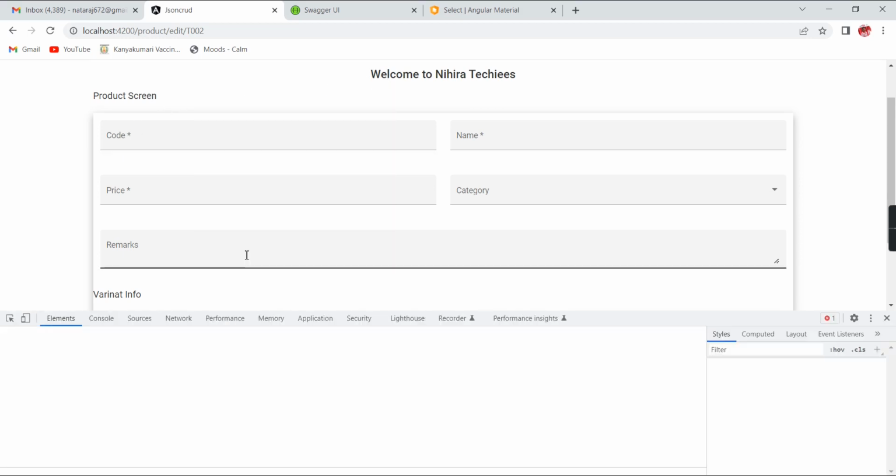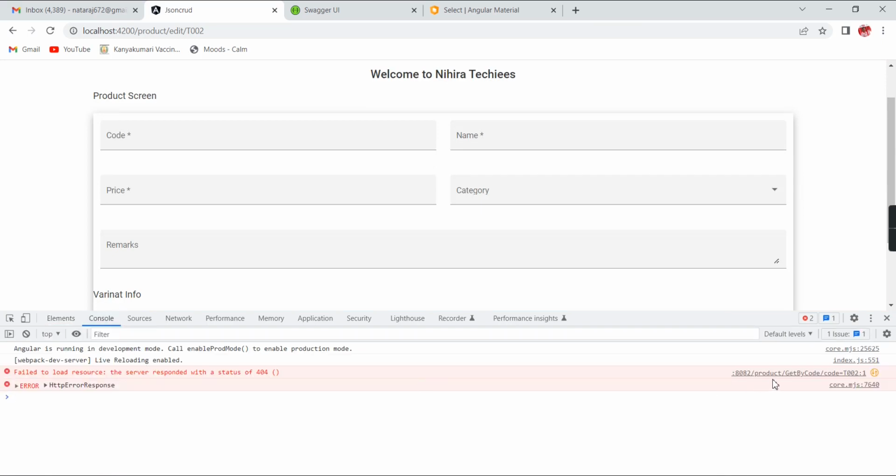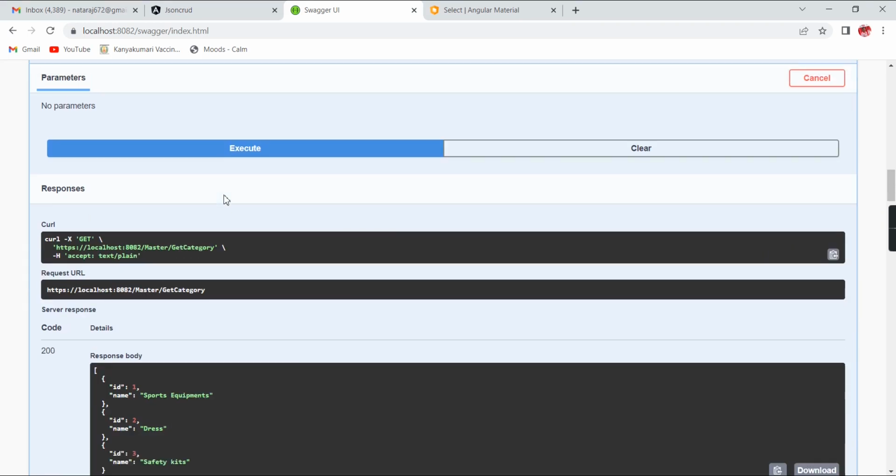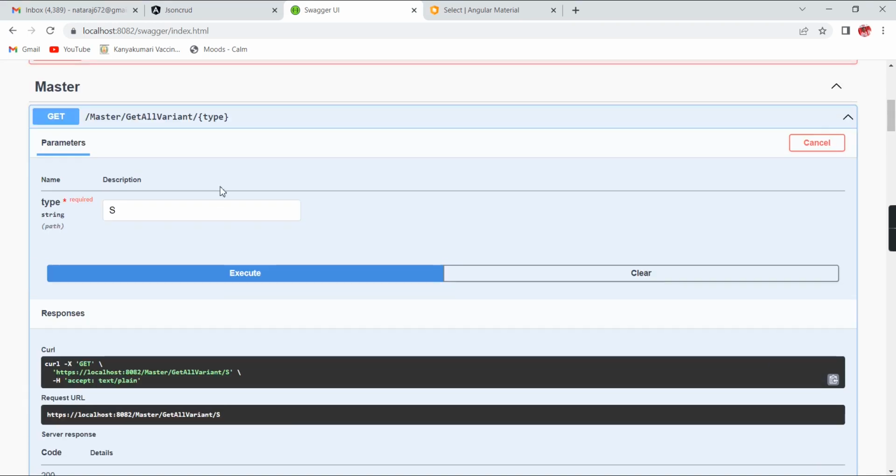It's not loaded any data, so let me verify it. So the service is not returning any data. Let me check from our Swagger side.